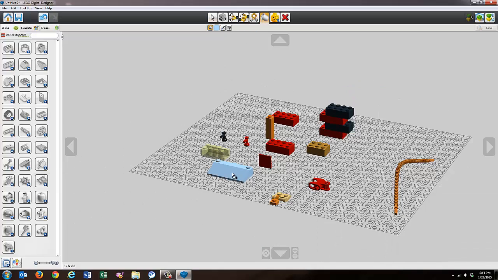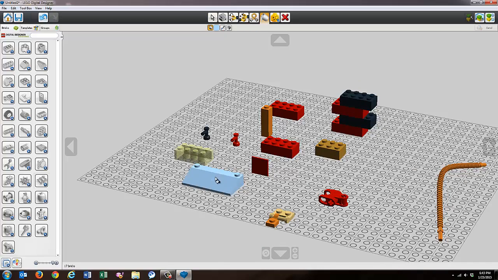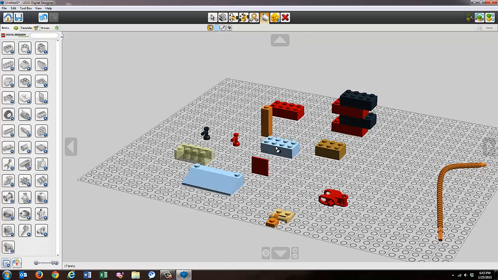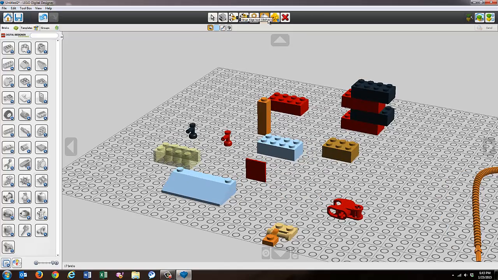Now, if you didn't know that color was pastel blue, and you want to make this brick the same color as this brick, you can either hunt for it or use this color picker tool. Click once there. Now, click once here. There we go. Let's say it was red. Now you click once here, and you can see up there it's pastel blue. Then you just go back to the regular paint tool and paint this brick pastel blue.